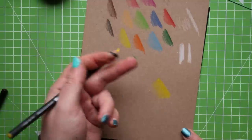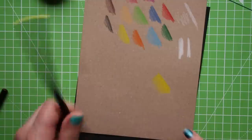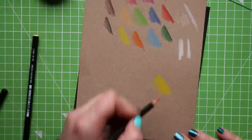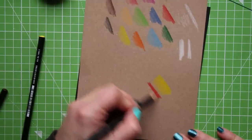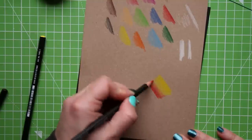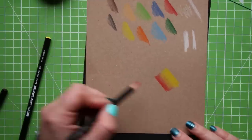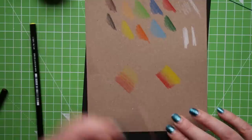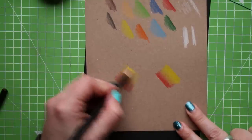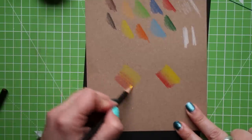Now, while that looks quite vibrant on the camera, when it comes to actually blending colours together or layering them on top of each other, then you're very limited as to what you can do. So I'm just going to try and bring this in here. Oh, that's horrible. That's horrible. This is why they've given you a blending pencil, because these pencils do not want to blend together. Let me try again. Strangely, I'm not getting the same feeling of having to squeeze the lay down out of them that I got last time.